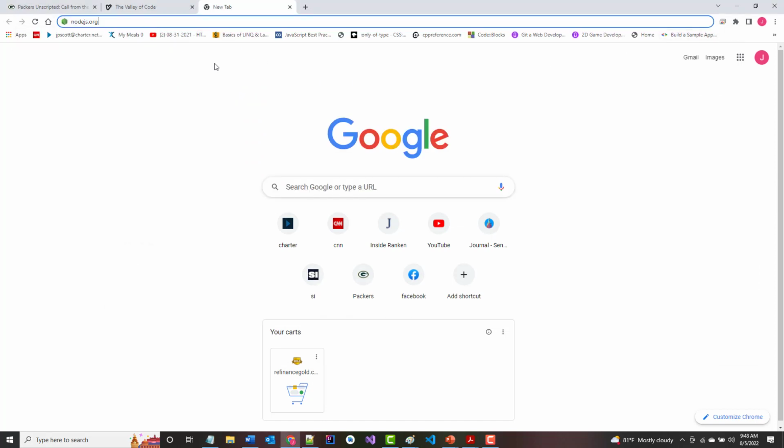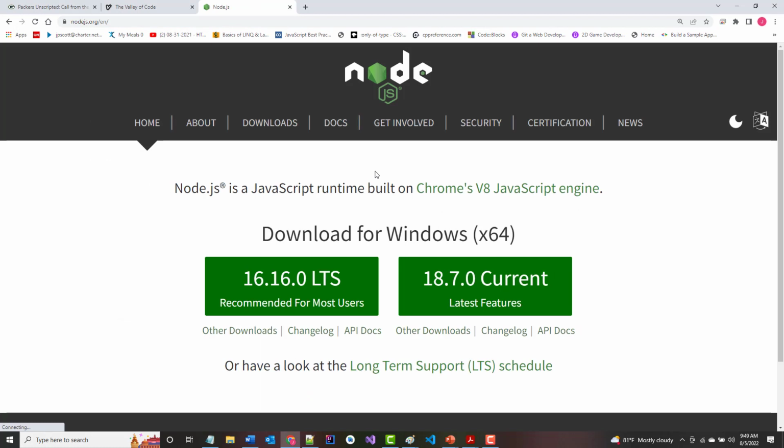So I just typed in nodejs.org, I hit enter, and there it is. You may or may not have remembered, but back in April when I downloaded this earlier, I had version 16.14.2. So we're still on the major release, but the minor stuff has changed since then.